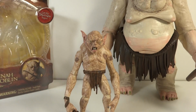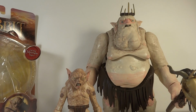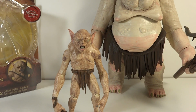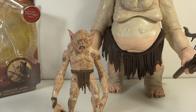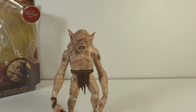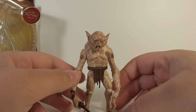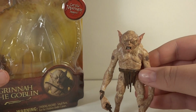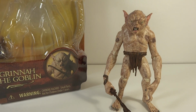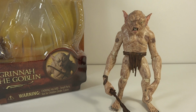Here he is with his king, his master. As you can see, pretty cool. Not in scale, I don't think. If you want to hear more of my thoughts on the scale, watch my Goblin King review. But overall, I think that the Goblin King's a little bit too small, but he looks fine with him. He actually looks really nice with the Goblin King. Really like the goblins in the movie. They were one of my favorite parts of the movie. Definitely my favorite scene was the goblin attack, and overall, the toy does the figure justice.